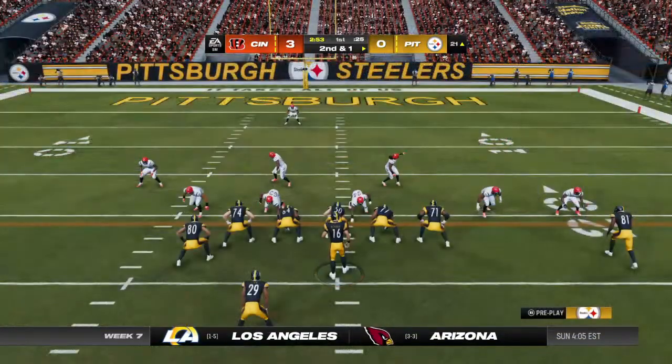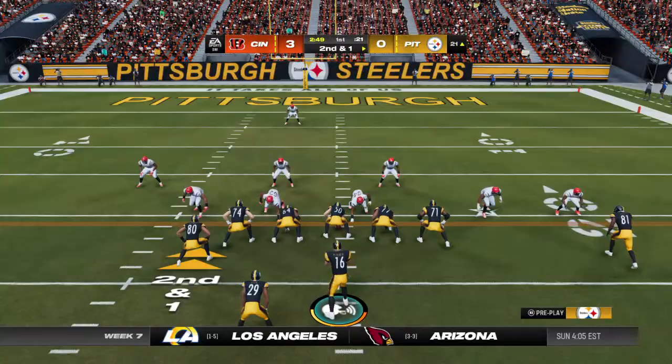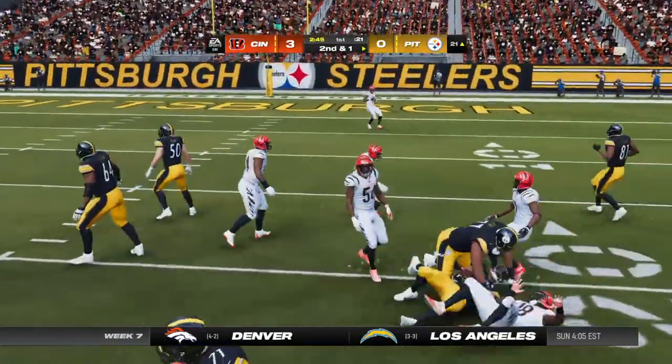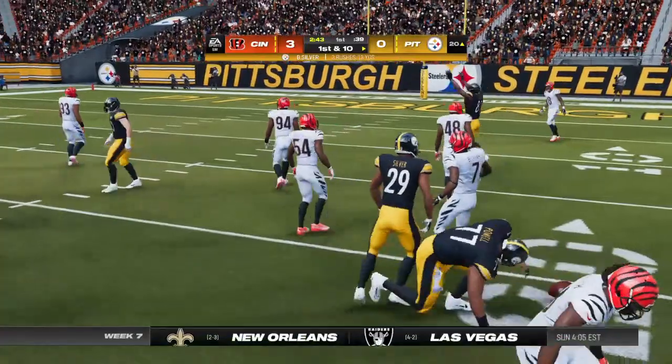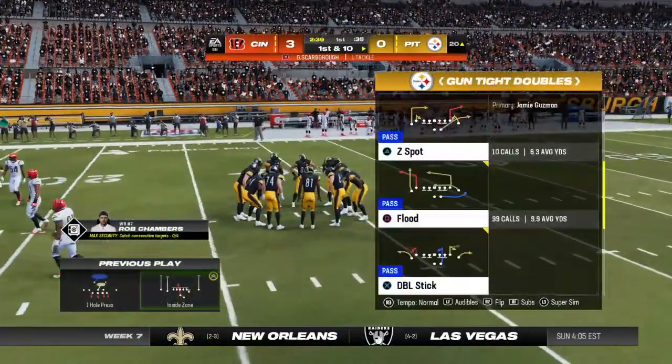Yeah, we often talk about a variety in play calling and usually between run and pass. But in this case, with strictly the run game, you can be creative there as well. Run it inside, run it outside, keep the defense off balance. Able to get the 1 yard he needed, but nothing more.